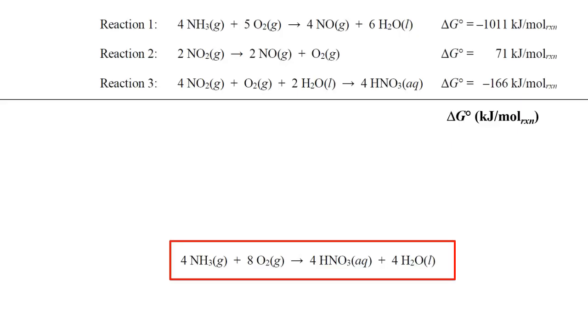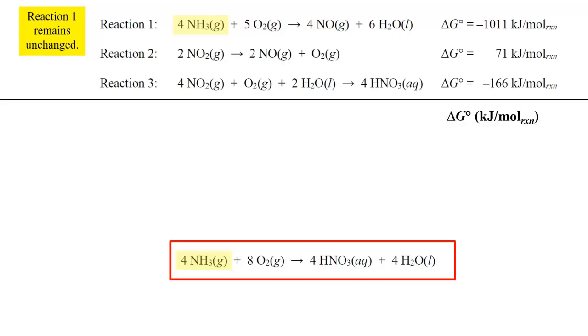What do we have to do to combine reactions 1, 2, and 3 to achieve this overall reaction that you can see inside that red box near the bottom of the slide? So I'm going to start with 4 moles of NH3. So I'm looking for a reaction that contains NH3, and that would be reaction number 1. But reaction number 1 also has 4 moles of NH3 on the left. That's exactly where it should be. So reaction 1 remains unchanged.